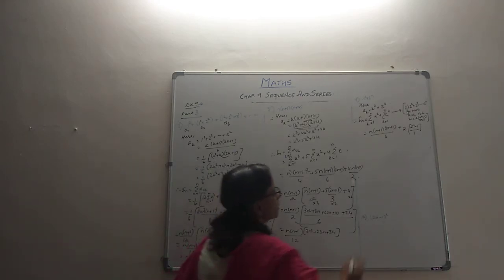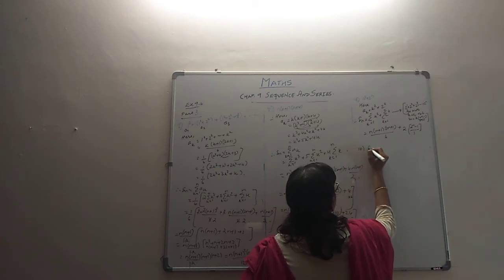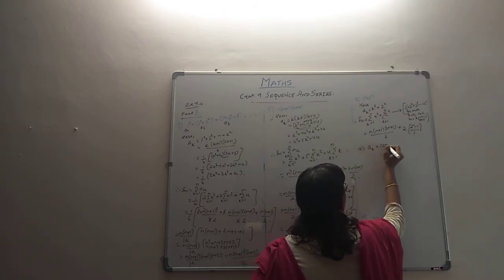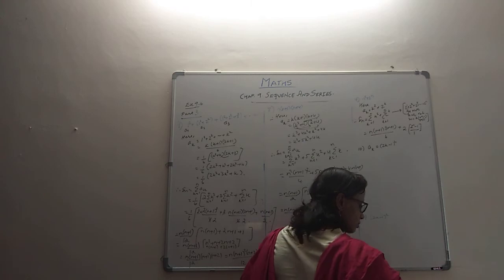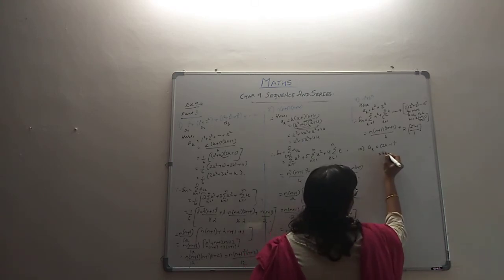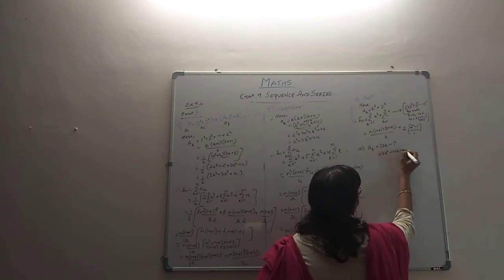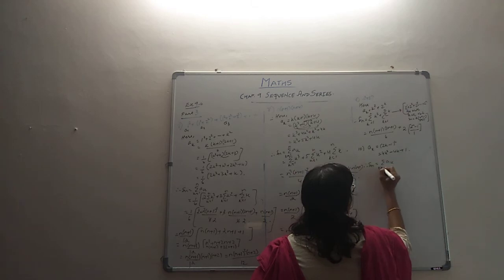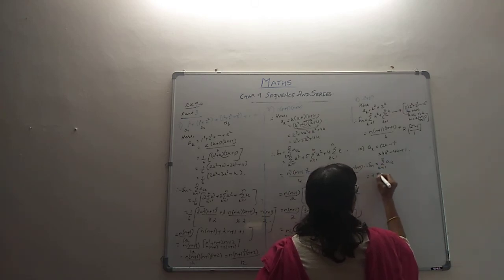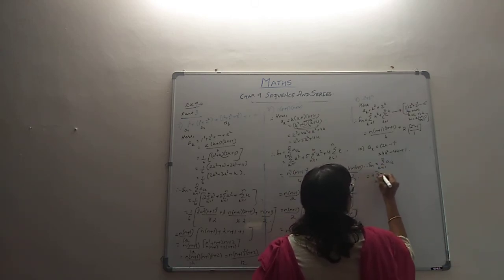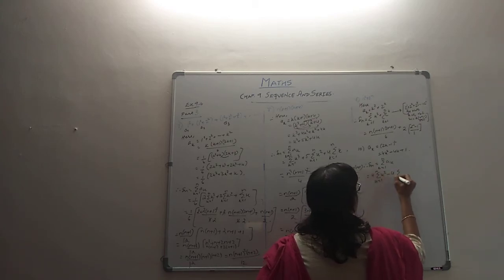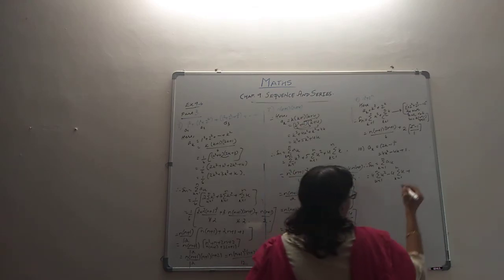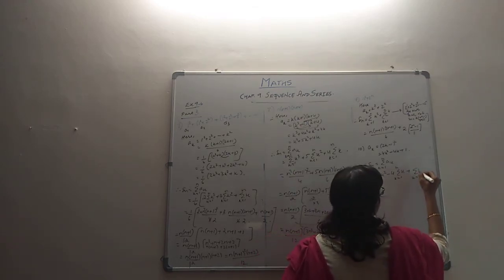Then the 10th problem, it says that your kth term is 2k minus 1 the whole square. So let's see how that goes. 2k minus 1 the whole square means it will be like 4k squared minus 4k plus 1. So how is your Sn? Sn is summation ak, k taking values from 1 to n. As I said, we are already experts. We are taking it right away. k taking value from 1 to n, k squared 4, k taking value 1 to n, k plus 1 and k taking value 1 to n.